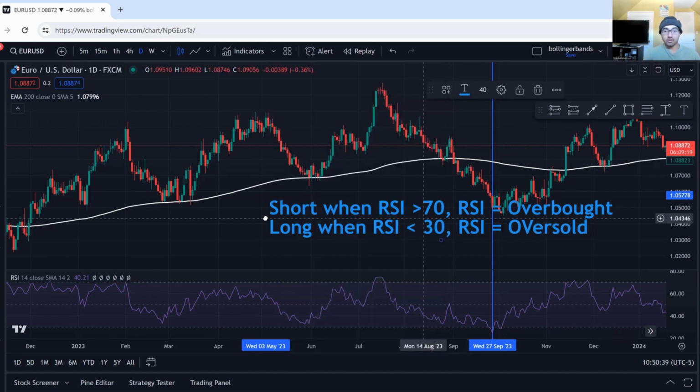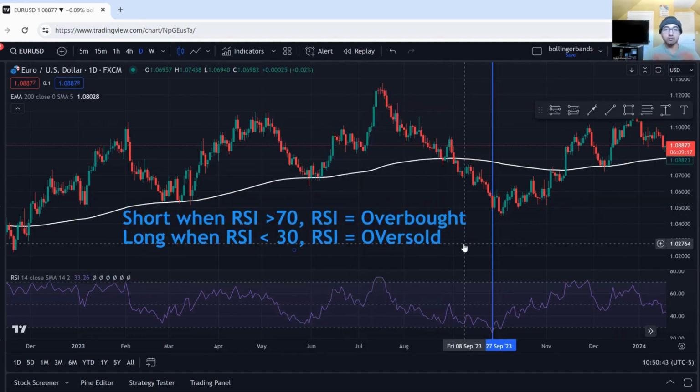This is another way to use the RSI, guys. You can use this for momentum and going in line with the trend, or you can use this to go against the trend. Do I recommend that? No. Overall, you can't just start buying when RSI is below 30 and selling when RSI is over 70. That's not going to work all the time.